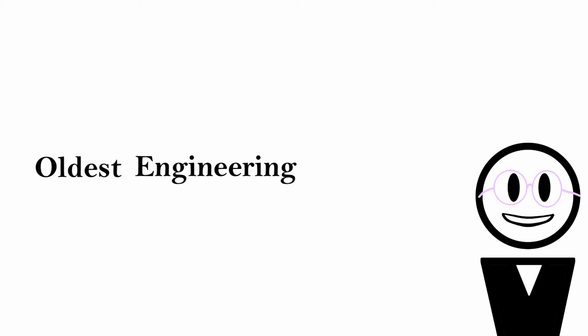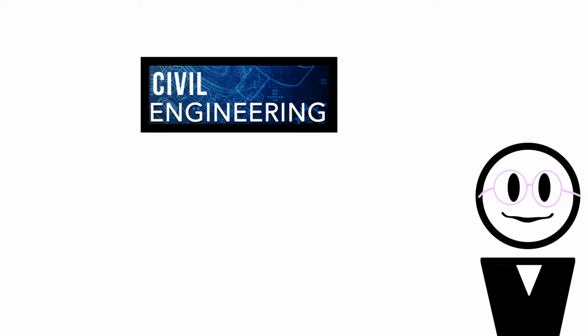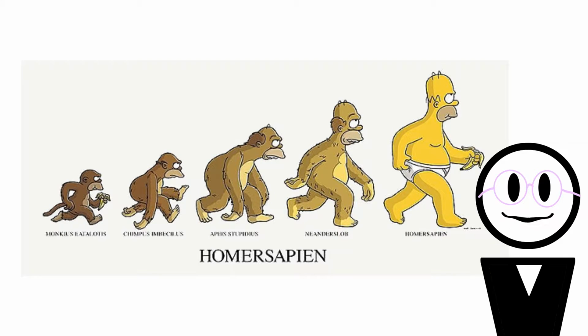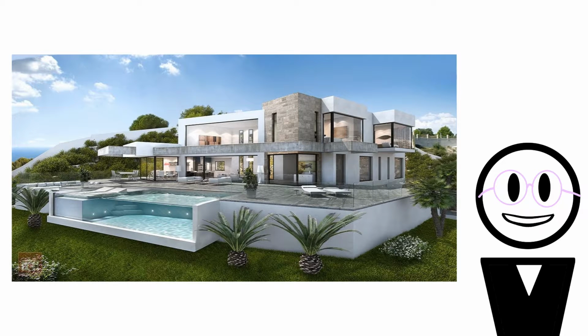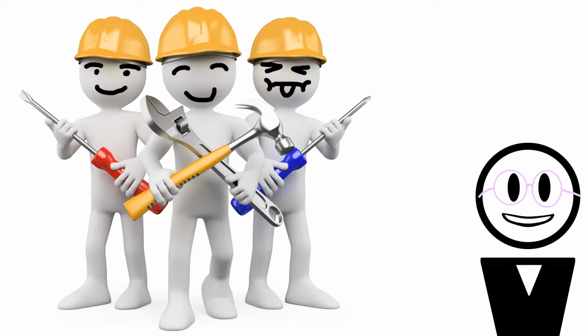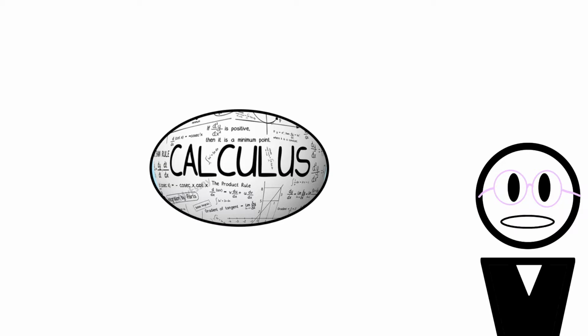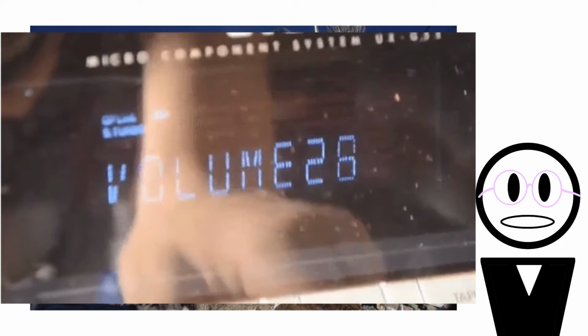One of the oldest engineering disciplines, civil engineering, is the applied science of physics and mathematics to address the infrastructural needs of human civilizations. This type of engineering deals with the constructed environment, including planning, designing and overseeing construction and maintenance of building structures and facilities. The theoretical basis of most topics within this course have their basis in calculus. They use it to calculate forces, area, and volume.